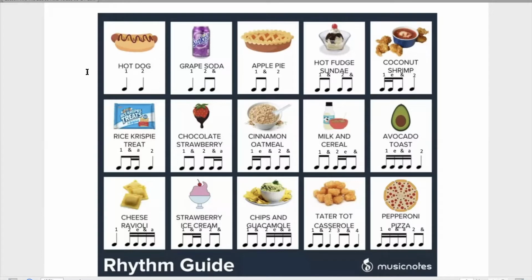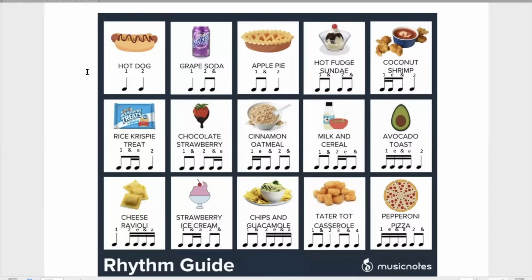Grape soda has 2 eighth notes in the word soda. So it counts as 1 beat, but it's divided into 2 eighth notes. So if it was 1, 2, grape soda, the da does not land on a beat, but it's on what's considered an offbeat. Now on the third measure of this particular line for apple pie, 1, 2, apple pie, 1 and 2.